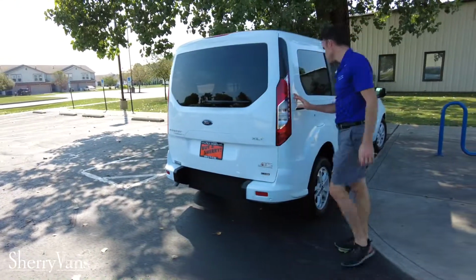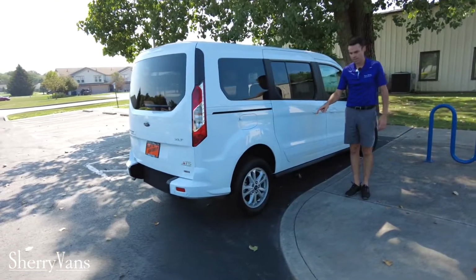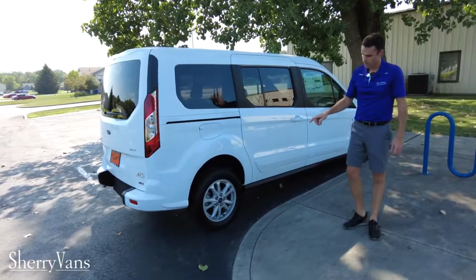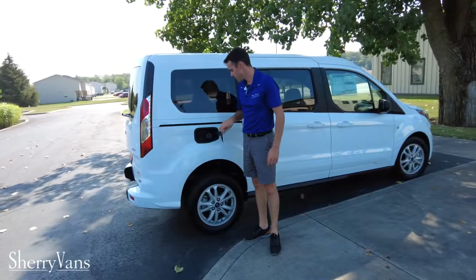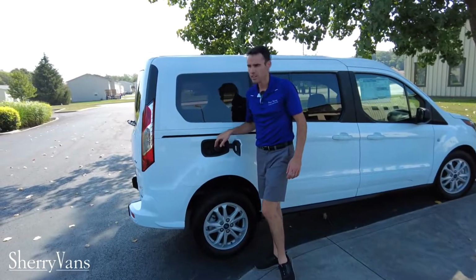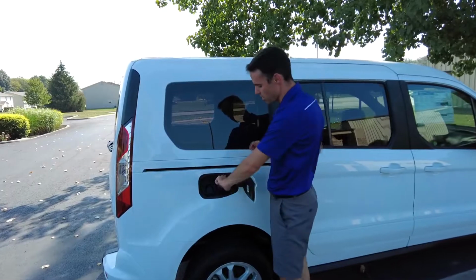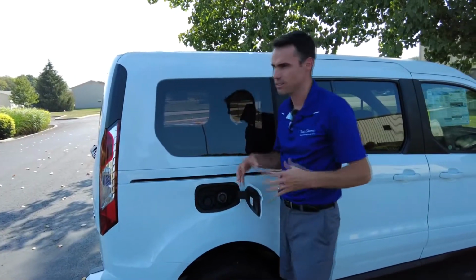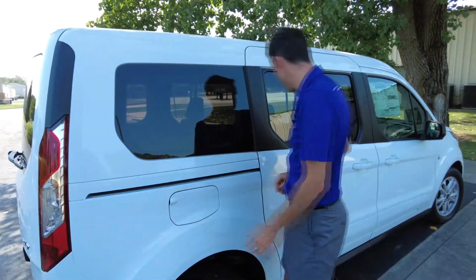Again, this is the long wheelbase Transit Connect. It has alloy wheels down here. Notice 4-wheel disc brakes on this. The fuel fill over here is the capless fill. I don't know if you've experienced this in one of the newer cars, but it's nice. No longer do you have to worry about turning the cap and having your hands smell like gas. It's capless, so that's cool.